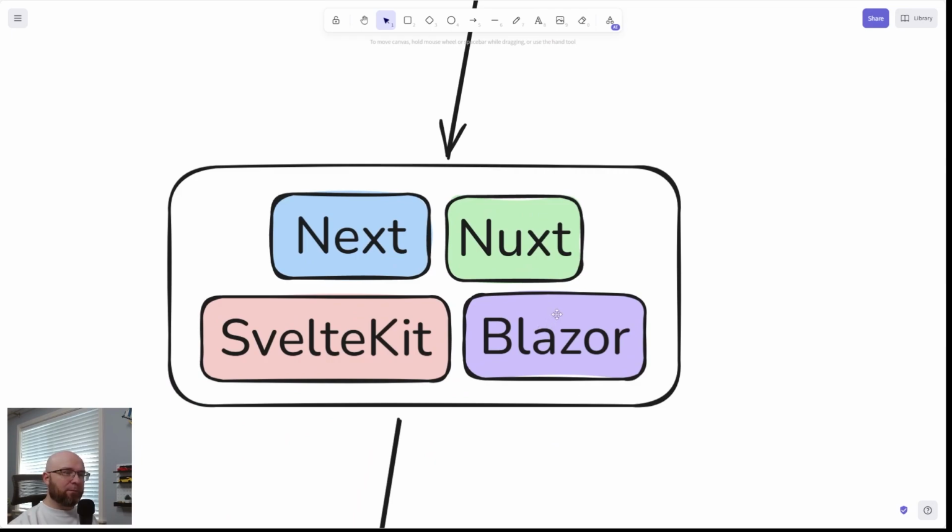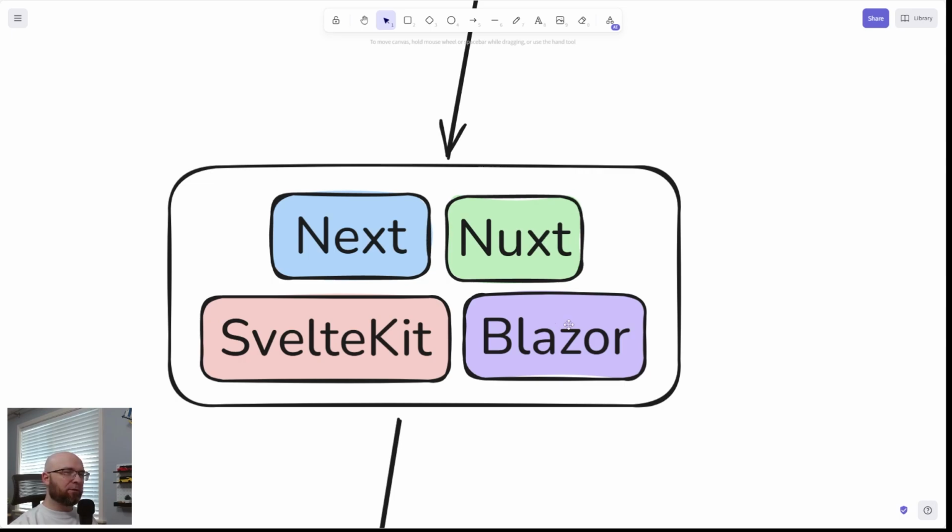There's also Blazor. Blazor is C# based, and so you write your code in C# and it quote unquote compiles down to WASM, WebAssembly. But WebAssembly doesn't have access to the DOM, meaning the browser, so it can't manipulate the browser, move elements around, change style, stuff like that. So you still need to use JavaScript for that. There's a way to interop with JavaScript, and it works, but it's kind of clunky.